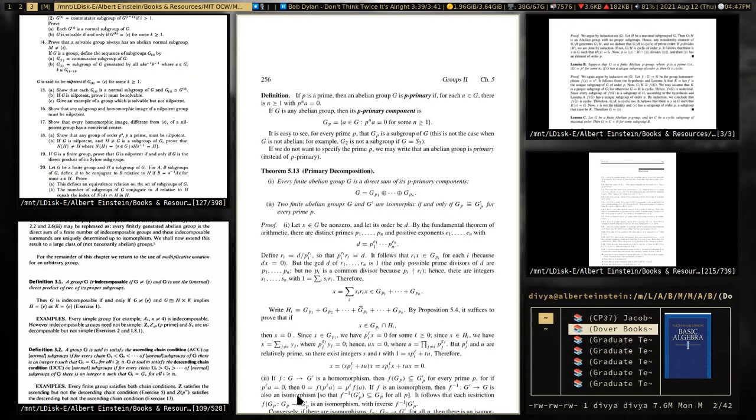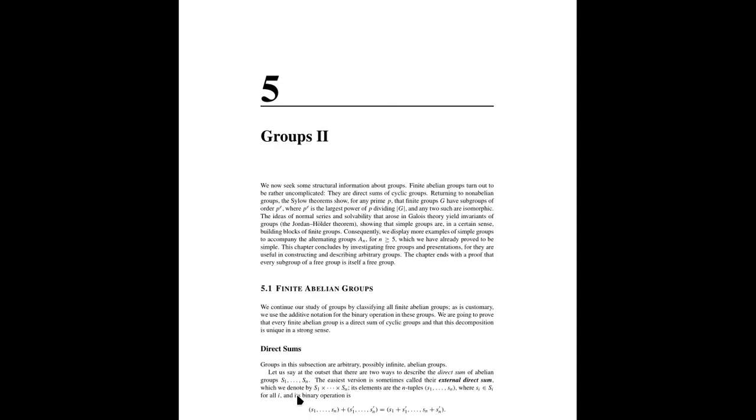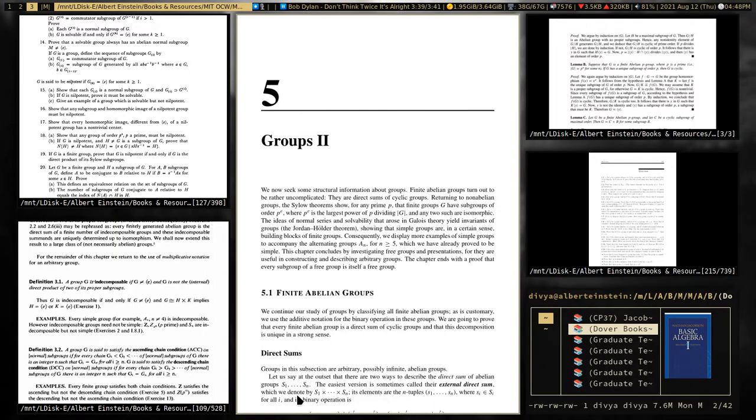Okay, so we've got a lot to go through today, so let's not waste much time. We've got to talk about finite abelian groups. We'll be talking a lot about direct sums first, a lot of properties, then we're going to prove one of the important theorems, the Basis Theorem, and then we'll go to the Fundamental Theorem. Hopefully all in today's time.